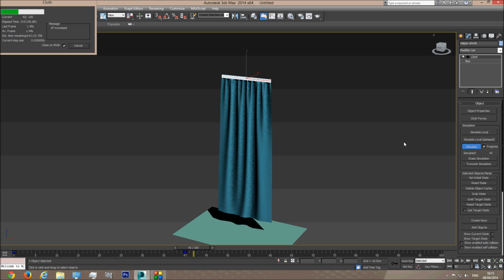And we reached 40, so this helper object finished its simulation. Now, as you can see, the cloth itself is coming into place, and at frame 60 the floor will start to rise and catch the bottom end of this curtain. Here we go, the floor started to move.